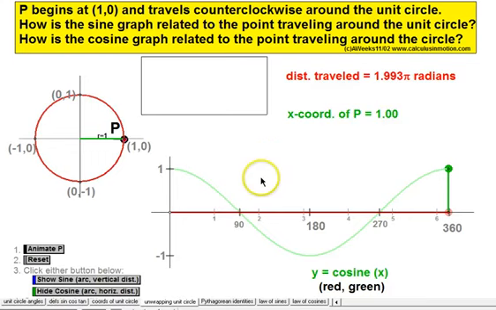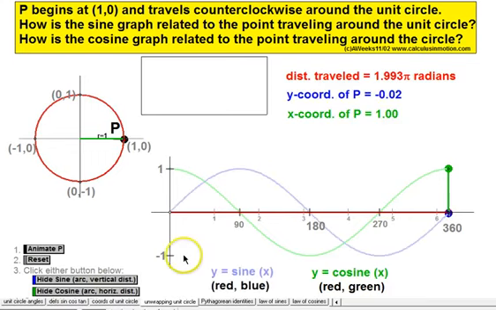If we were to shift the sine graph over—let me show sine at the same time—if we were to shift the sine graph over 90 degrees to the left, it would be the same as the cosine graph.